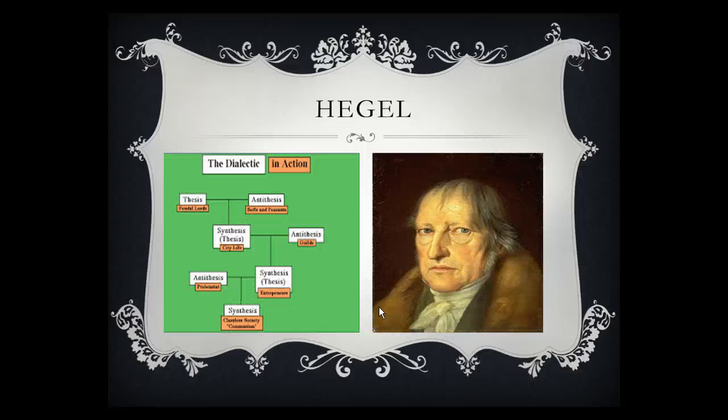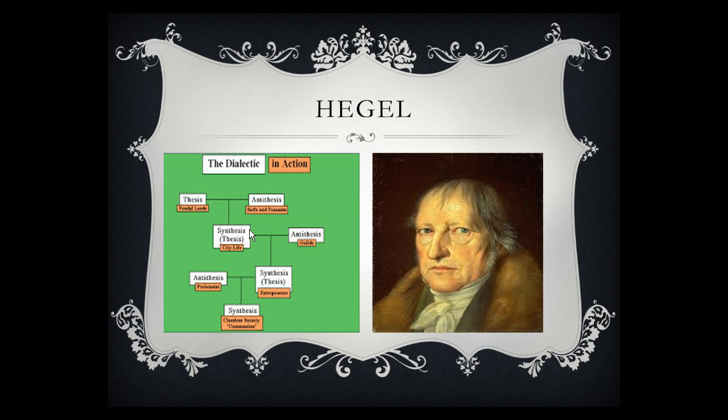And he is going to give us the term dialectic, which is, how do you know what's right? He's going to give us this format of how do you know what is right, and that's called the dialectic. He's going to say you have an initial idea, and that's your thesis. So let's say your thesis was black. It's going to be challenged by an opposing view. That's called your antithesis, and that might be white. So you have black challenged by white, and this will result in a hybrid of the two ideas, or a synthesis. So in our case, our synthesis right here would be gray, and this is our new thesis.